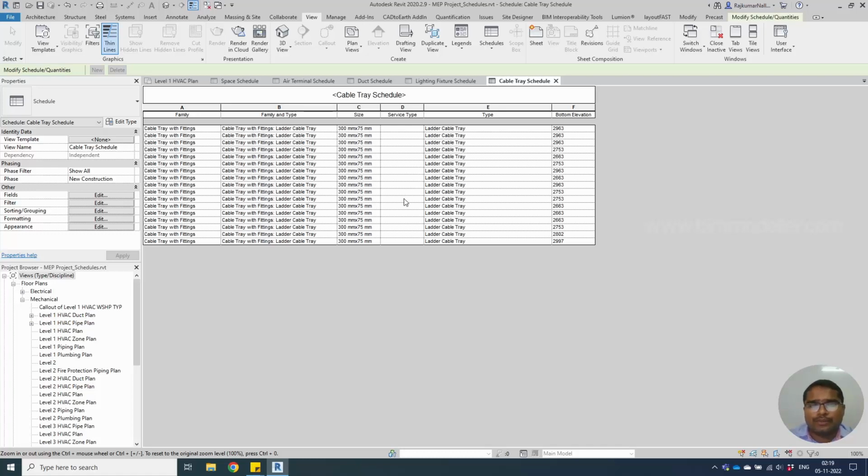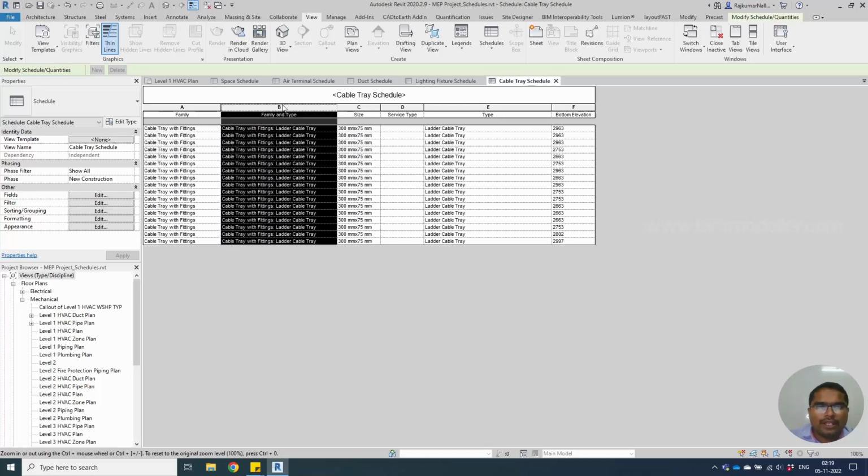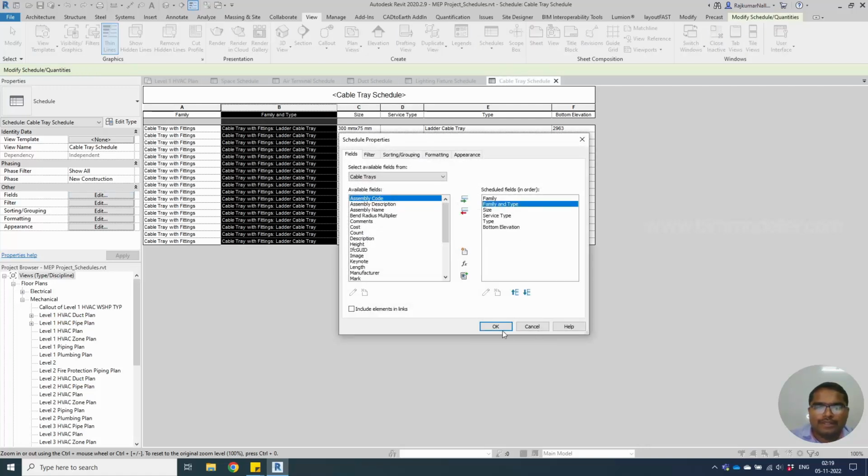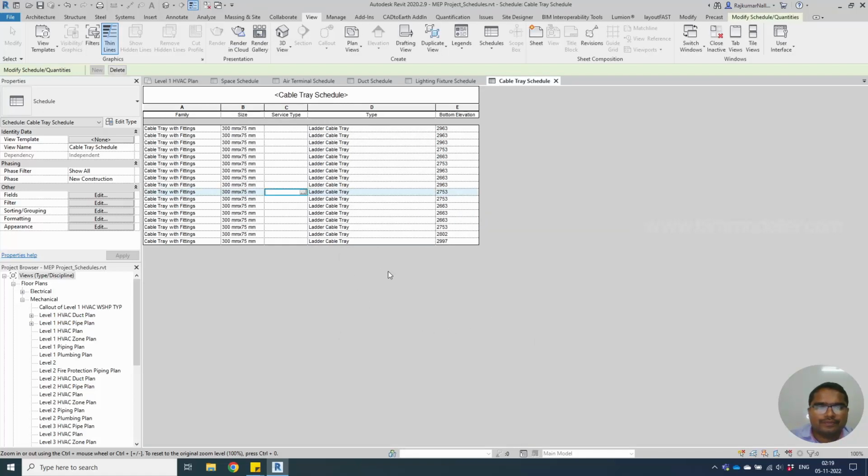As we discussed in our tutorials, we have to define it so that we will be able to differentiate the trays in schedules. For the type, if you see the difference between family and types, with the family name, the types are defined together in this place. You can keep this column, or you can remove it if you need to. Let me select this and remove it from the column. And let's finish this, and we'll go ahead with the tutorial on electrical fixtures, how to create the schedules.